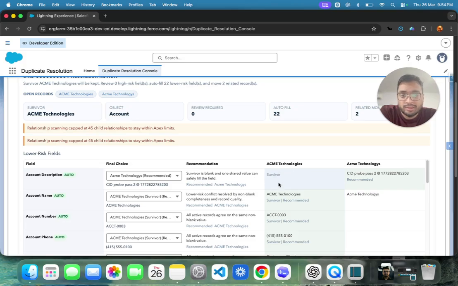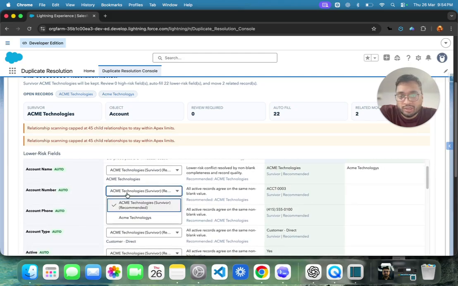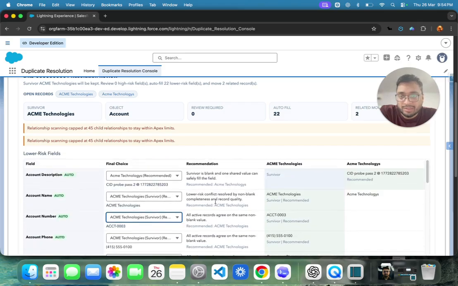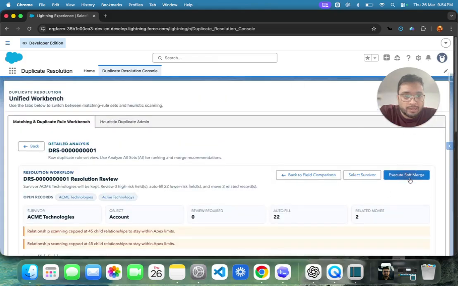So the application is suggesting that we should use this field while merging. Here I can change these values to either of these two. So once I'm ready, I can go ahead and click on execute soft merge.